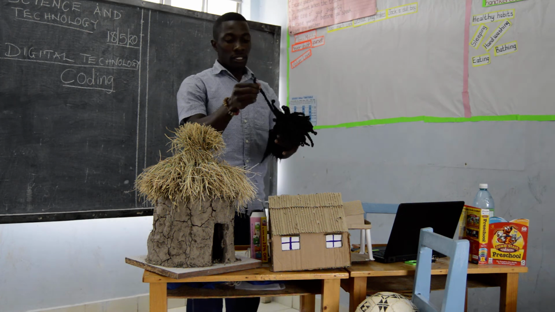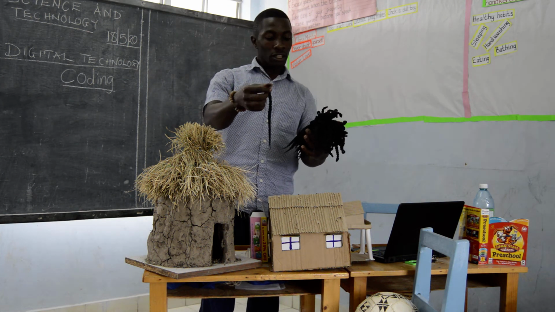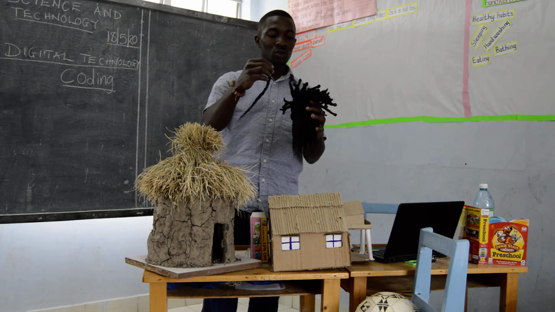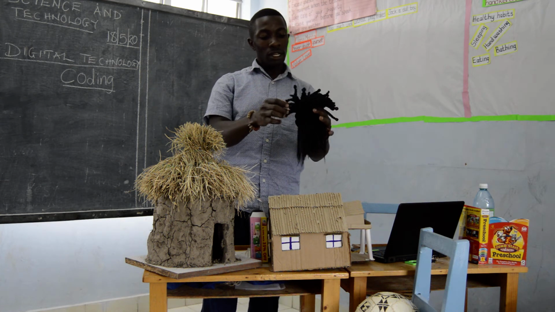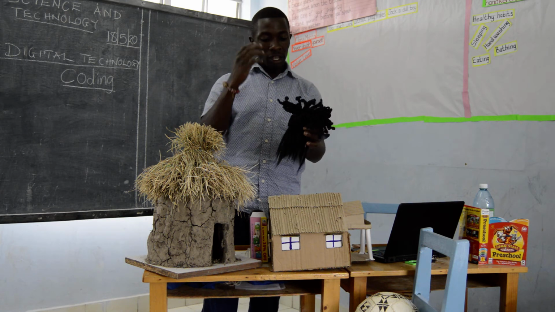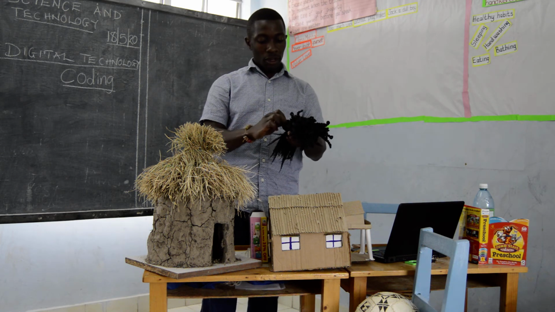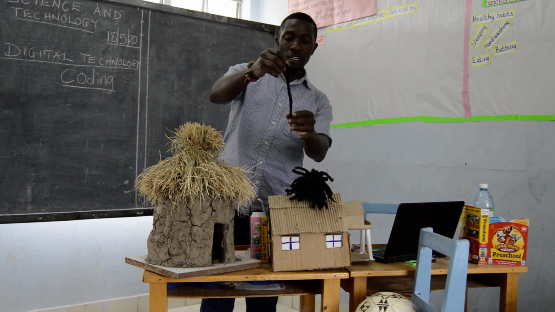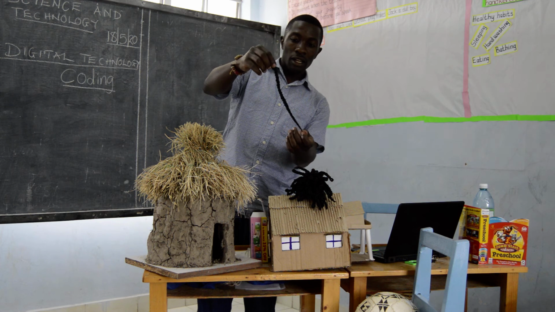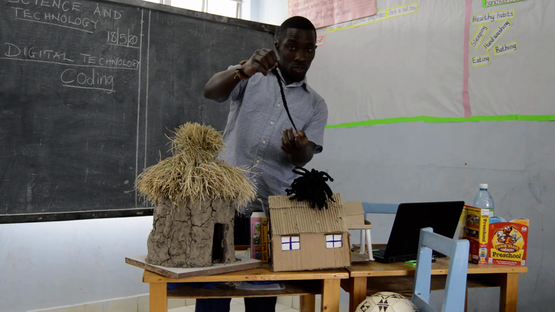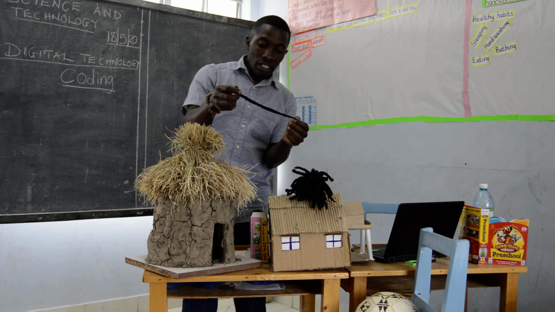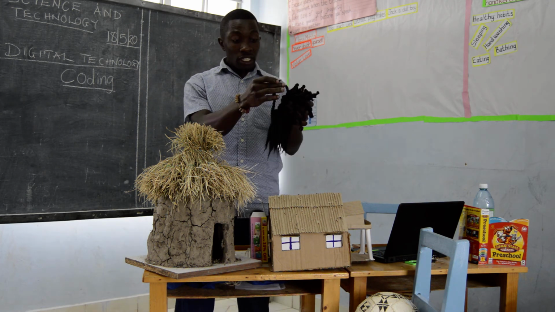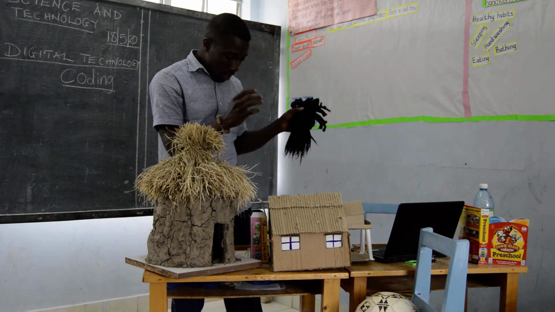Now, we also have this one. These are your nywele, ladies or girls. Your nywele. I want to go to a salonist, so I can put this stuff on my head. I look funny, you know. But anyway, that's life. Now, this one has been done in a certain pattern. You can see. It belongs to one of you, I know. So you can see it has been done in a particular pattern. So this is also a type of coding in real life.